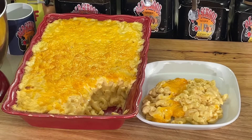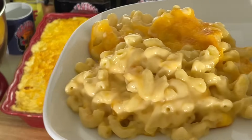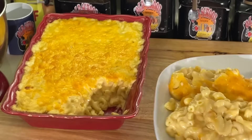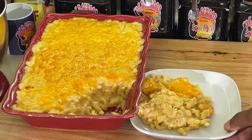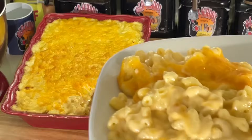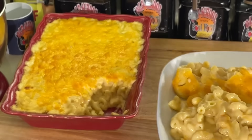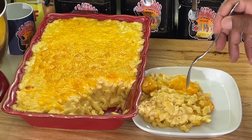All right, y'all, we are back here — final episode. Look at this. See how creamy that mac and cheese is? Take a good look. It's creamy. There's no graininess to it, it's not dry. That's what you want in your mac and cheese. I know y'all have been eating mac and cheese that's dry, and you taste it and it's got a little graininess — like the sauce has split or separated. That's why I say use my old school cheese sauce. I guarantee you're going to have mac and cheese looking like this on your table. Look at it — that's how mac and cheese is supposed to look, y'all. Not all grainy.